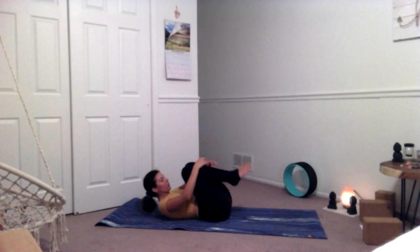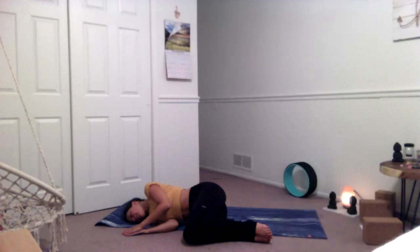As you exhale, we'll bring the knees in towards the chest, giving ourselves a nice hug. Gently roll onto the right side of your body, coming into a fetal position. Keeping the eyes closed, we'll push off the left hand, coming back into our Sukhasana, easy seat.